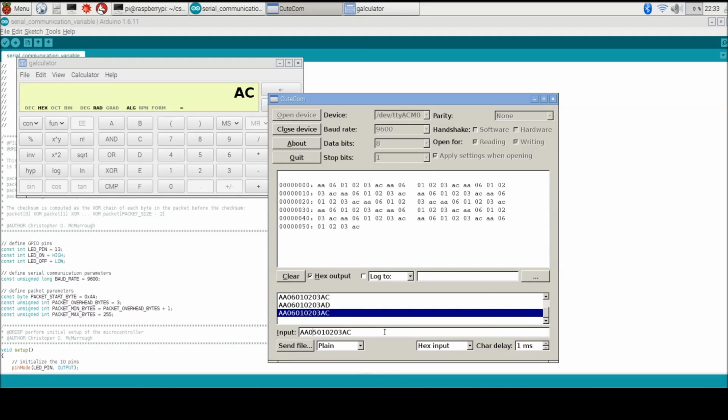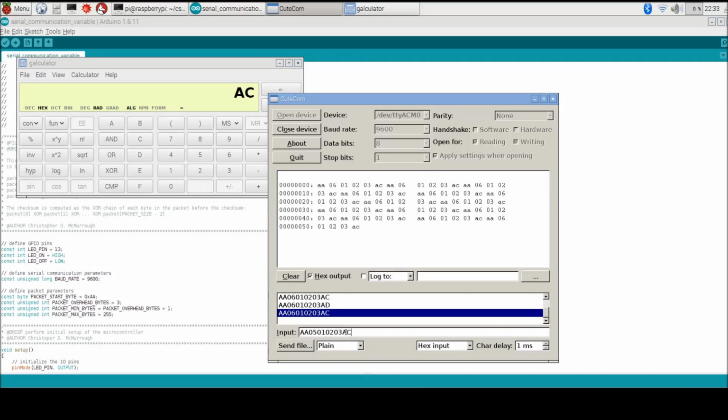So in the wrong case, when I've corrupted this value here, I'm going to send 1, and then I'm going to send 2, and then the Teensy is going to think that the 3 value here is going to be the checksum. So it's going to interpret it as incorrect, and then it's going to throw that packet away.